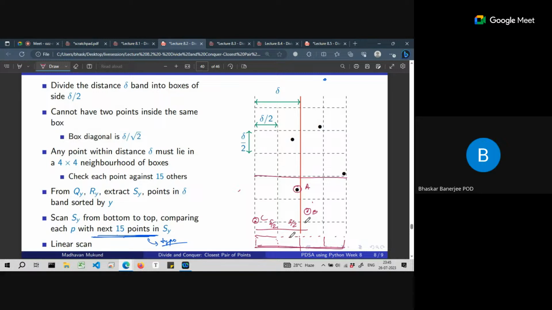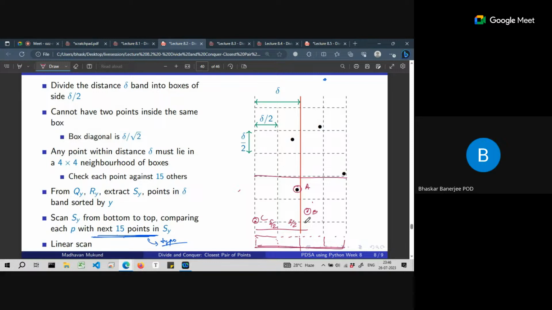The idea is you will have this delta region to cater to points which might be located on two different sides, and that's why when the normal divide and conquer phase was running, its distance was not calculated pairwise for them, because they are located on two different sides, and divide and conquer is only working on a side basis. So on one side it is calculating the distance between pairs of points located on only one side. That's why this delta region comes into action in the merge phase, when you are merging the distances found on the left and right side, right? And you compare all the possible distances in this delta region to find the minimum one.